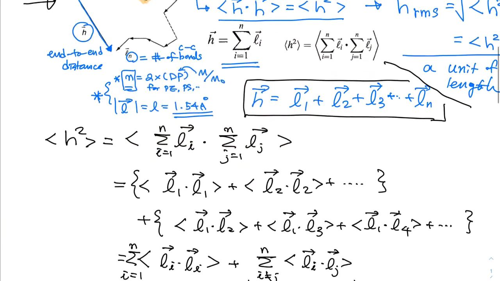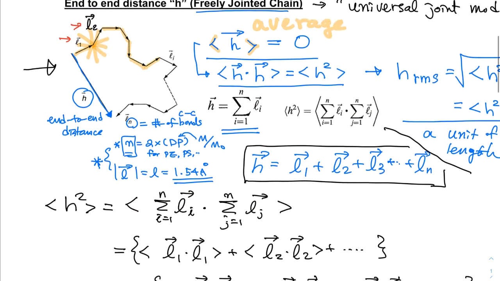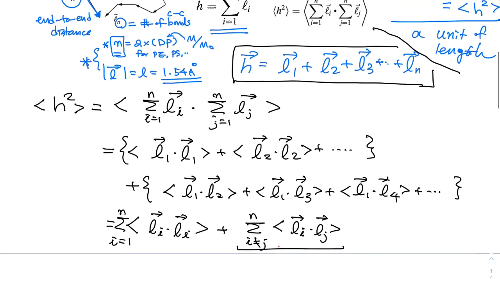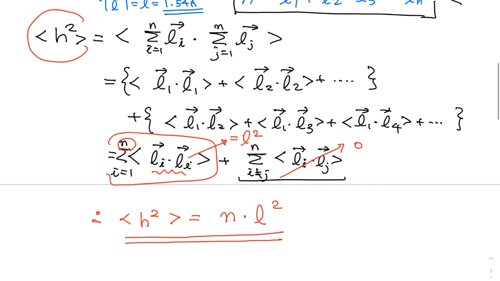We call this - there is no correlation between this first bond and the second bond. Naturally, what that means is first vector and second vector, the scalar product averages, there is no correlation, it's zero. And it's the same for everything else. Each individual term is going to be zero. That's the beauty of this. Because what we saw, the end-to-end distance vector squared ended up being like this, without this term here. We finally got the equation that called H squared, and you know what's this size? That will be the same as l squared. And how many are there? n. So n times l squared. That will be the equation. Yeah, the one that I mentioned before, because there is no correlation, it's not there.